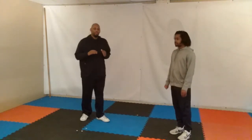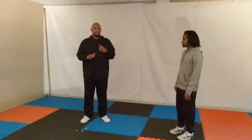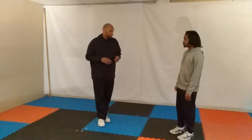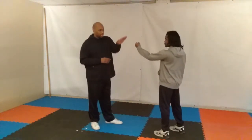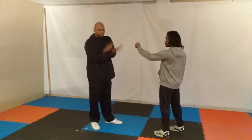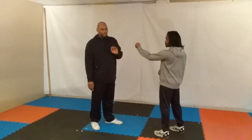Okay. First, let's go to the original reason of jip-sow, because I don't want anybody to think it's all about arm breaking. Arm breaking is only there because of the idea of people like Wong Shen Lung and those others who would rather get the fight over with, which is good. If you have someone's arm, you're using a Ji-sow motion and a Tok-sow motion together to form jip-sow. Now, this is necessarily for the arm break idea of jip-sow.